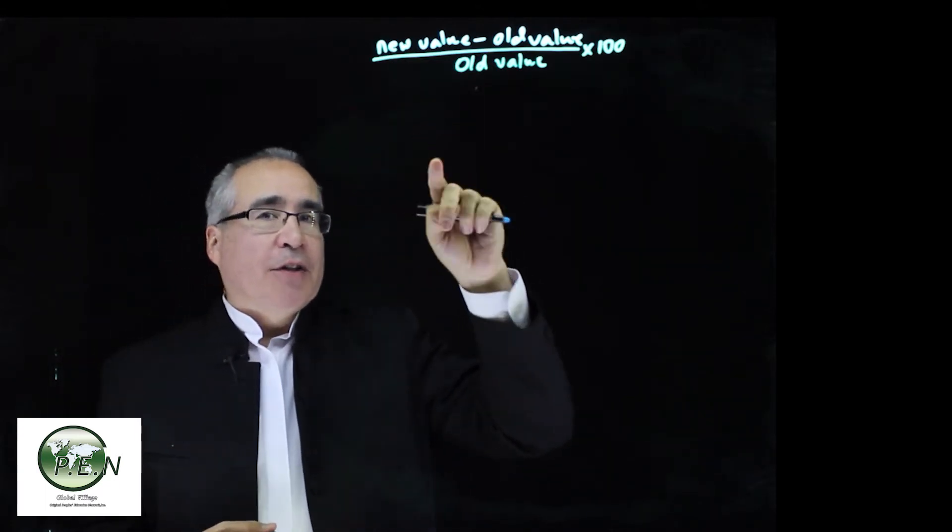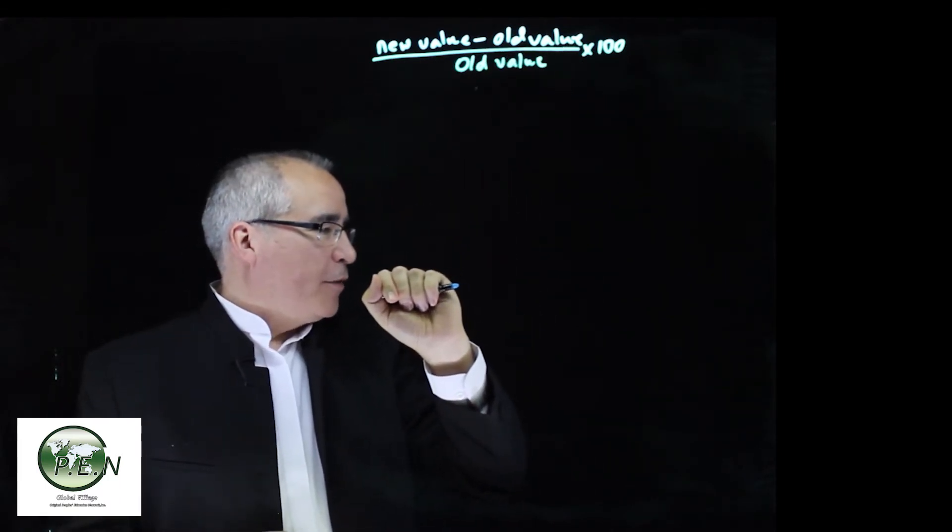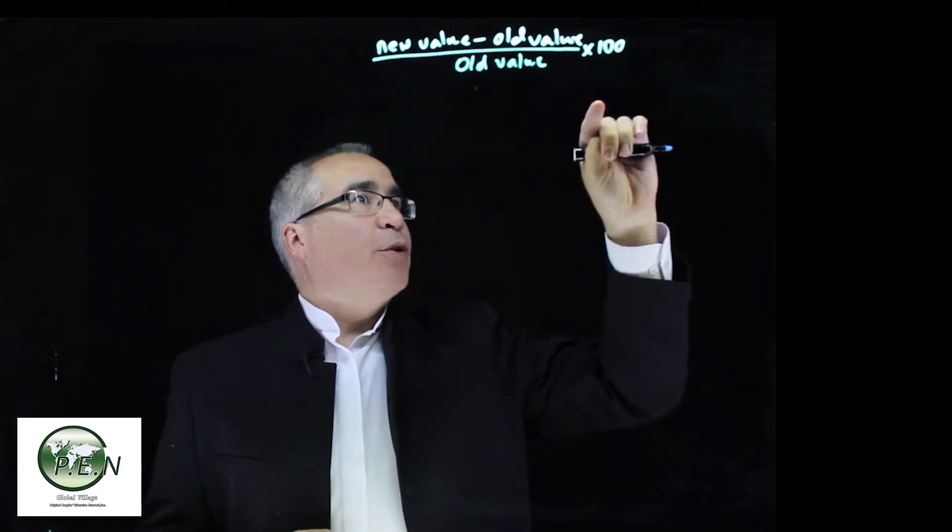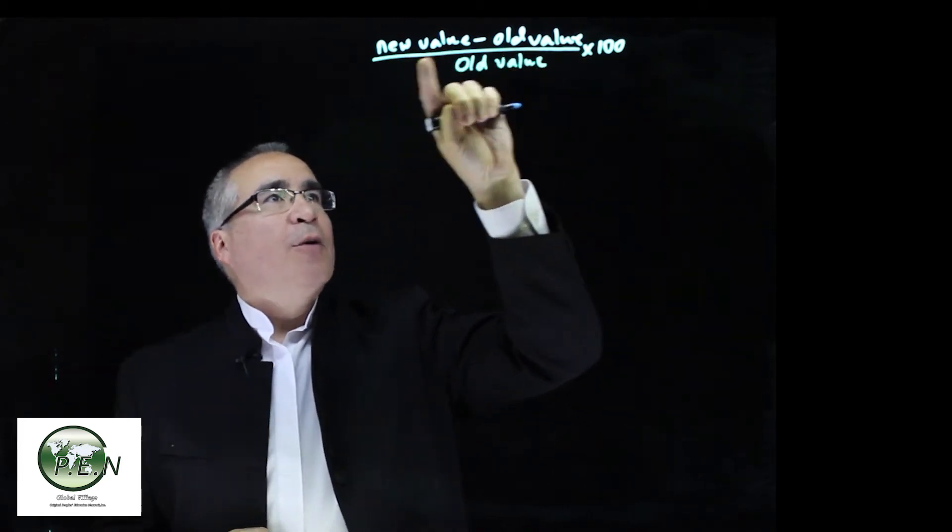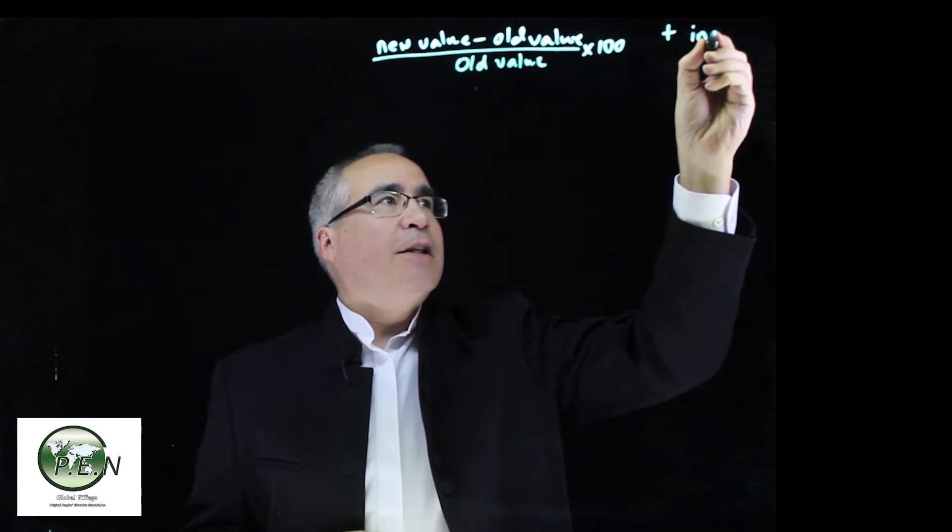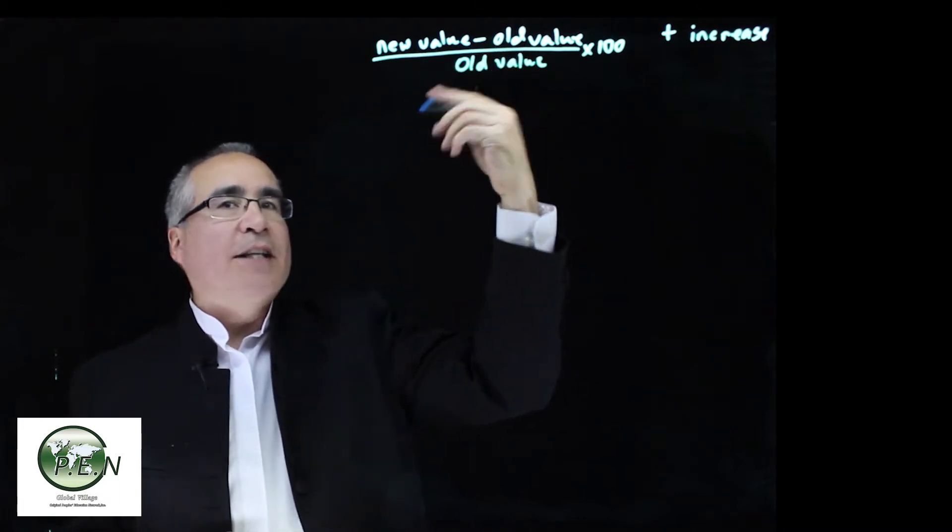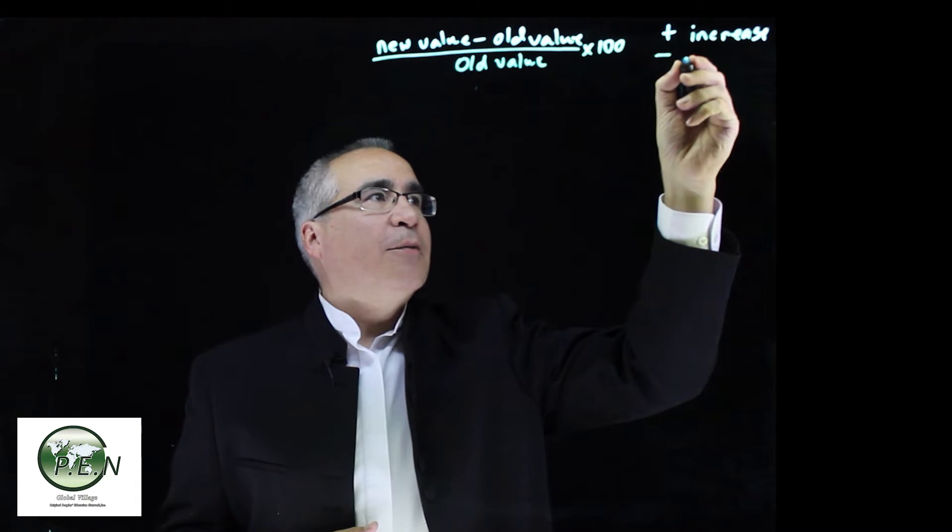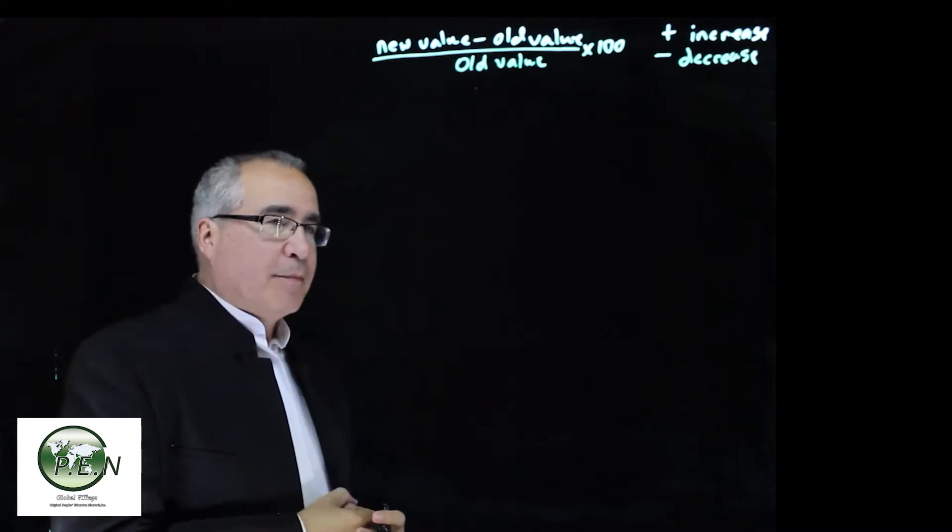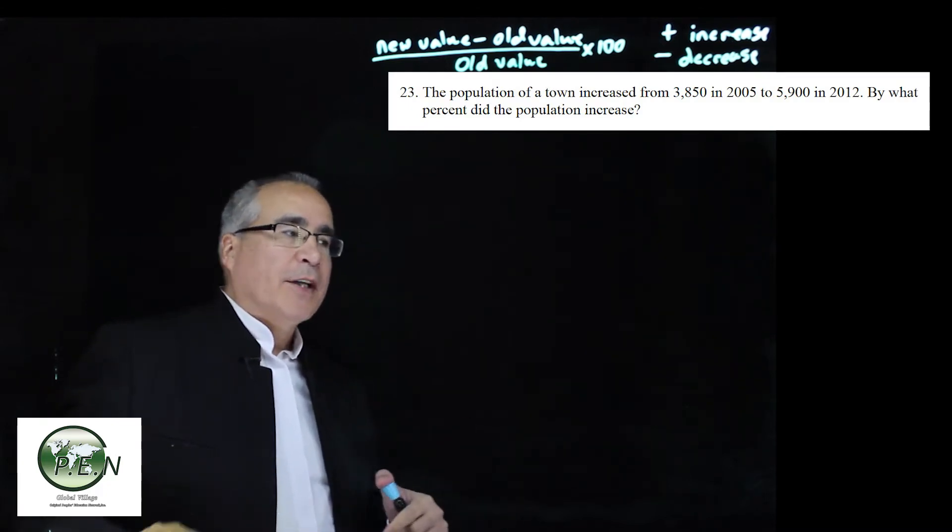So this is called percent change or relative change. The amount of change, or they sometimes ask for the absolute change. That's the top part and we'll highlight that. The important thing is, notice if the new value is bigger than the old value, we get a positive change. We increased. So it'll be a positive value, indicates an increase. And if the old value was bigger, this math gives us a negative value. So when we see a negative value, we know we have a decrease. And we'll use that as we develop more of our concepts on percentages. But for now, let's start looking at some example problems and working through them.